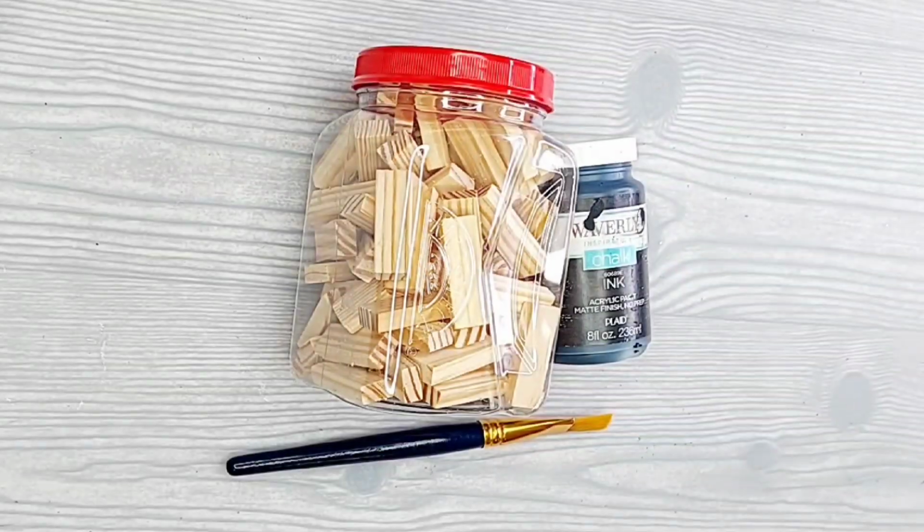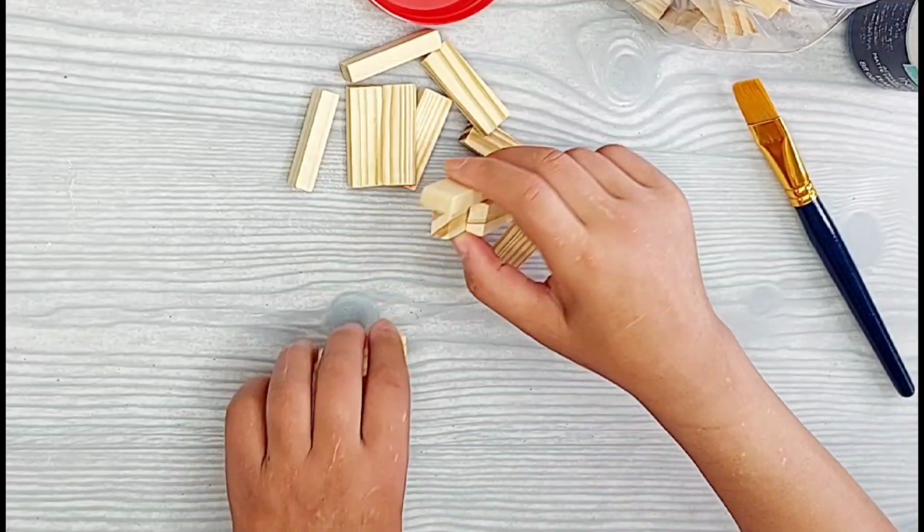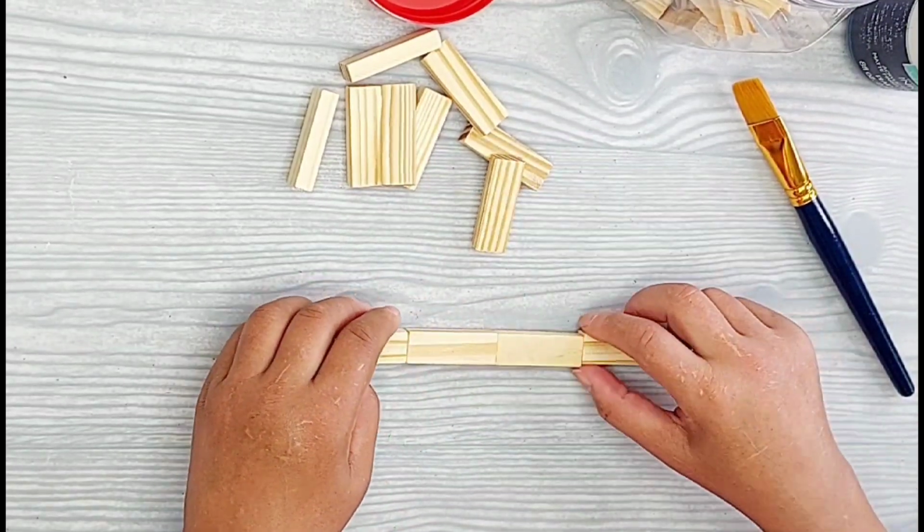So let's go ahead and make some dupes. Let's go take a look. Here's what we'll need: blocks, paint, and glue. That's it. So first we're going to figure out what size we want.